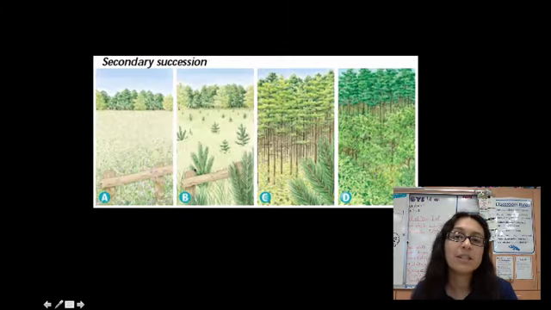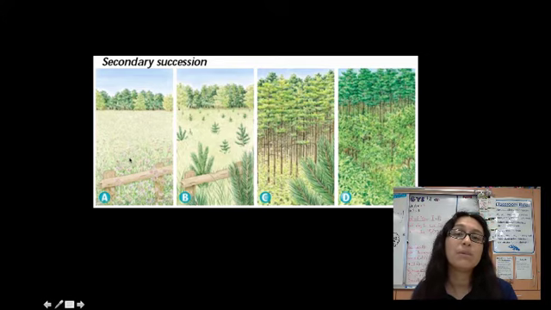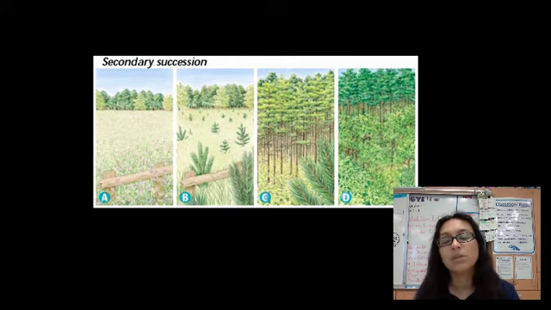All right, secondary succession is different. Secondary succession, a community's already been established, but it gets destroyed somehow. So it could be a lake that dries up, and there used to be a community there, but now a new community is going to form out of that. A really big example is volcanic eruptions. Volcanic eruptions can decimate an area and kill lots of trees and plants and animals, and that area has to start over again. So in secondary succession, again, it's very predictable, where you have certain types of organisms that start off. So you start off with some simpler organisms, and then it gets a little bit more complex, a little bit more.